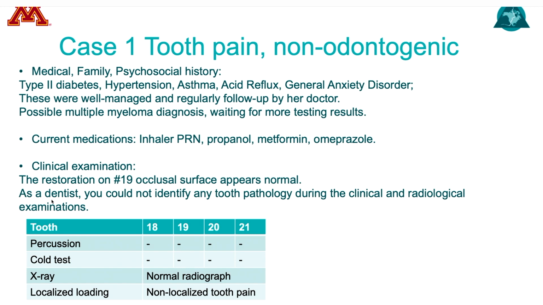The only weird thing is, when you try the tooth sleuth and have the patient bite on it, it seems like every bite on every posterior tooth, she reports tooth pain, and you cannot localize the tooth. So, what will you do? Any thoughts?